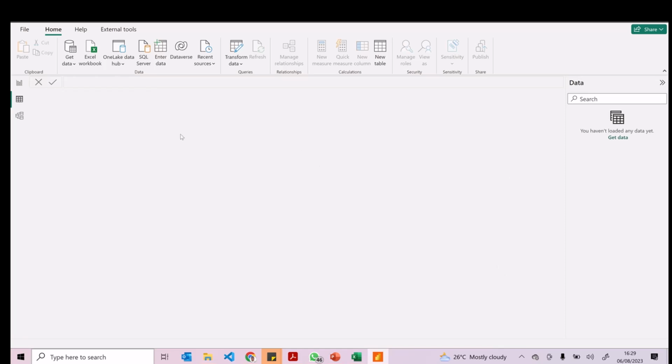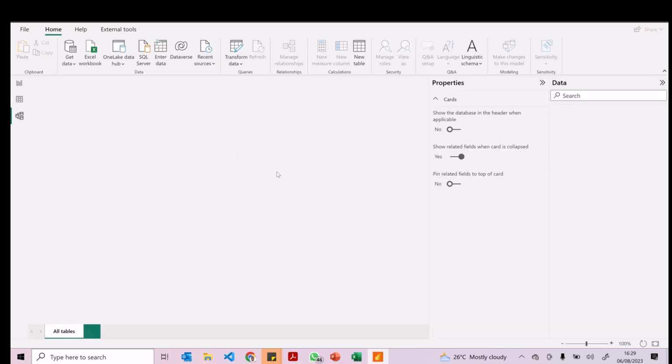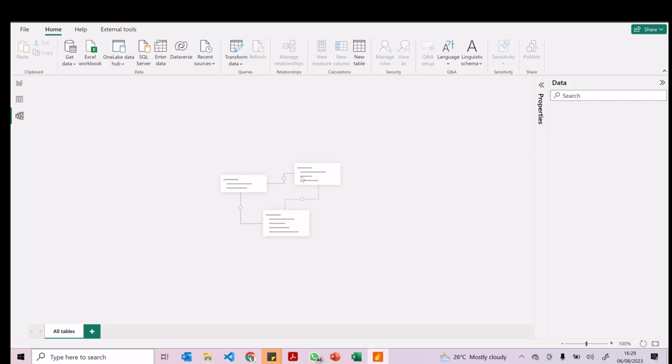The third view is the model view. This is where you build data models. Remember the other time I was talking about Power Pivot and the data model? This is where you create all your relationships between data. You can even see a sample of what that looks like, right? Once we get into Power BI proper, you'll see how to build relationships. So this is where you build your data models, this is where you see the data view, and this is where you build reports in Power BI.